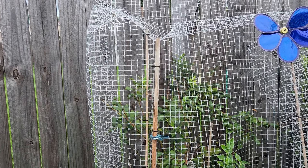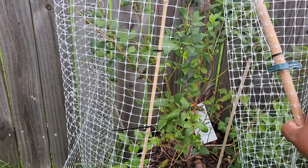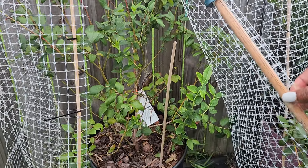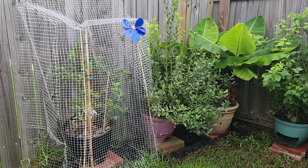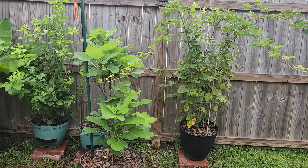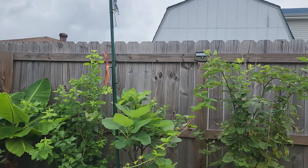This is the blueberry bush that I had to hide from the birds. My goal was to go ahead and take it out of here, but I want to keep it up — if I get one that has some berries on it, I could take this pot out and replace it with a pot that has berries in it to kind of protect them from the birds. I think I need to spread out my berry bushes and my banana plant, because that corner right there is really, really tight. But everything is looking good and happy.